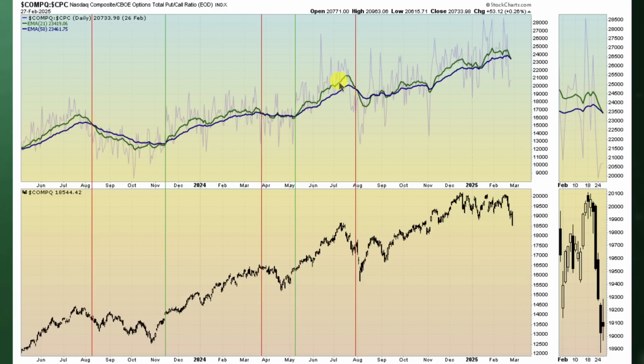And that's both EMAs on the relative strength line between NASDAQ Composite and the total put to call ratio. So when you see it over here, this was a sell signal. It sold off, right? Then we bounced, and then we came off even further, and we got our big buy signal over here in November after it rallied. That led us to a nice rally. We had a sell signal and some whipsaws in here, you can see, and then it got more clear that we saw a buy signal.